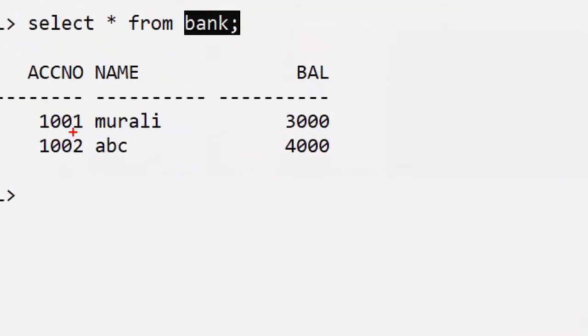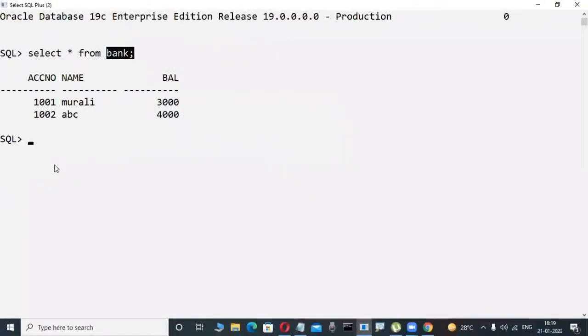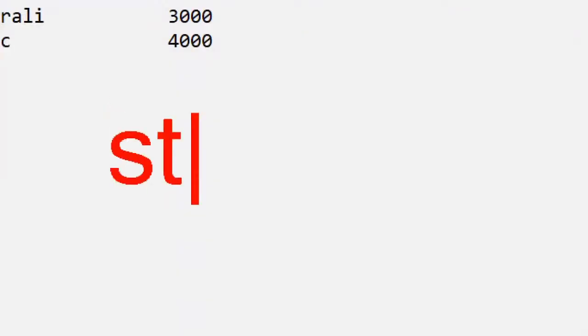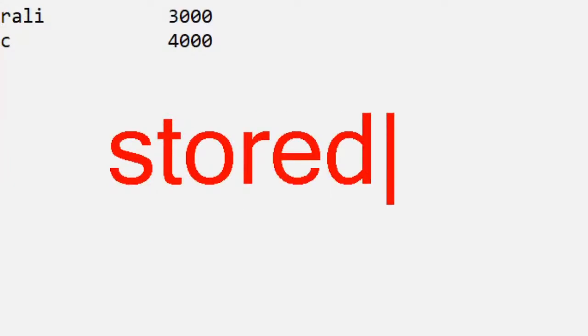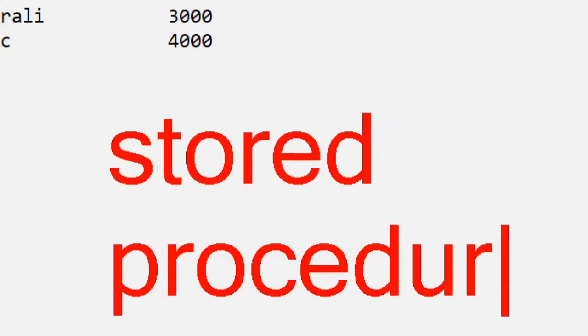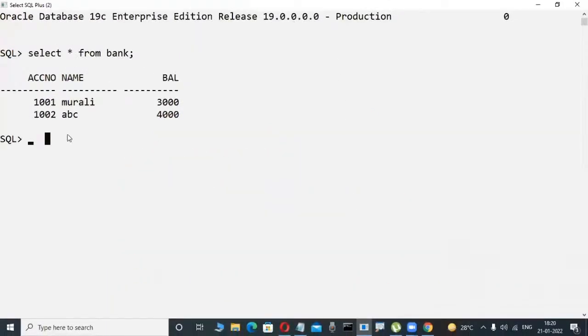In this bank table, I try to withdraw some money. For that purpose I am writing some code in PLSQL. Observe what I'm writing, even though you don't have an idea about that code. Logically observe whether it works correctly. Don't write it down. Stored procedures are a concept in Java, .NET, Python, and also in MySQL, SQL Server and Oracle. In stored procedures, these types of logical conditions are written. That is in our PLSQL course.